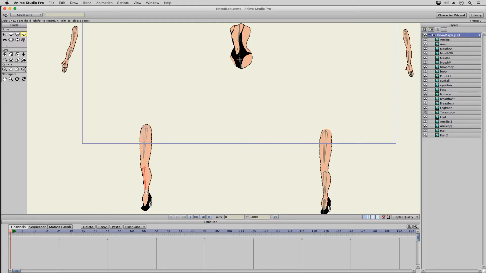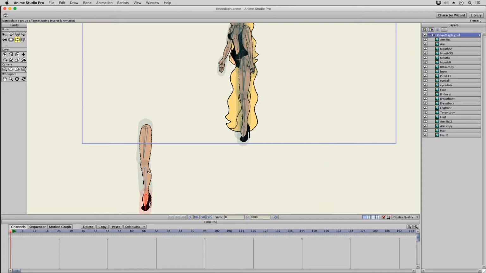And now I'll hope that this bends at the right point. So that I don't want to reduce. This I'll reduce and see if that'll fix it. I think that's a pretty good bend.